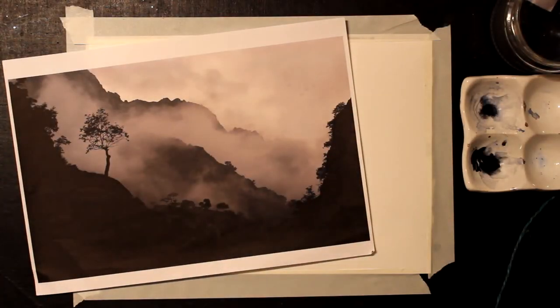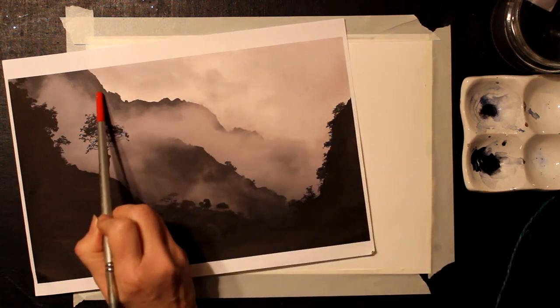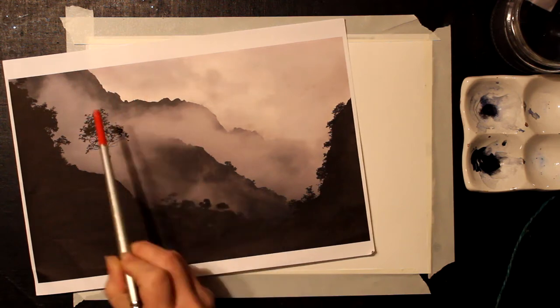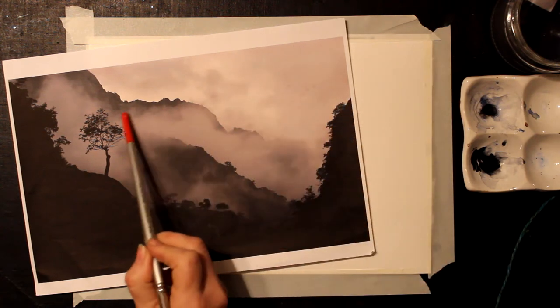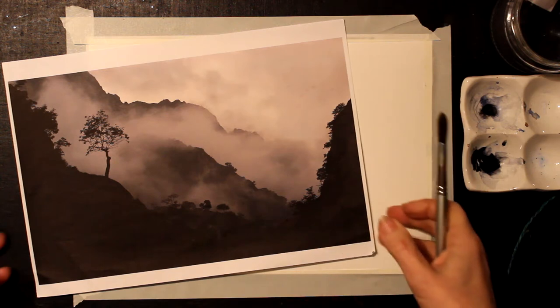Right, now this picture is our first experiment with hard and soft edges, and you can see we've got quite a moody sky, and this is a hard edge, so it needs to be wet paint on a dry background. It's slightly softer here, so we can use the damp brush to soften the edges, and a lot softer here. That needs to dry and then we can keep building up the hard edges against the soft edges. Let me show you. Let's start off with the sky first.